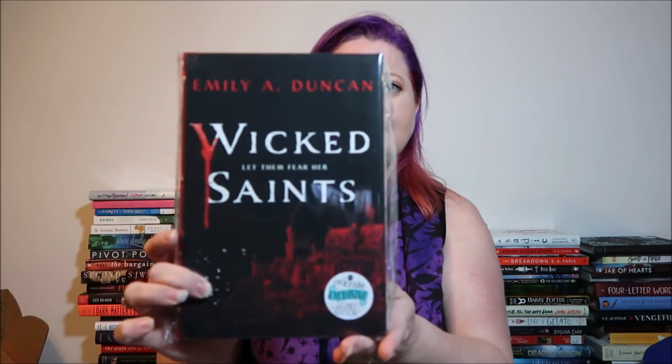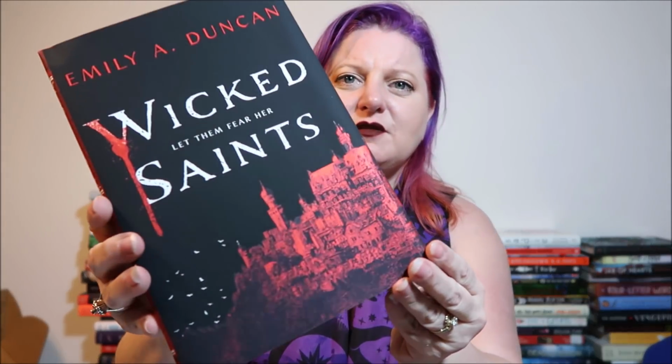Okay, the rest of the items other than the book are book related, so we're going to go to the book now. And that is Wicked Saints by Emily A. Duncan. And I have seen both the original and the Owlcrate covers, and I particularly love the black and red. I like the Owlcrate version better. This also has deckled edges. I mean, isn't that pretty?